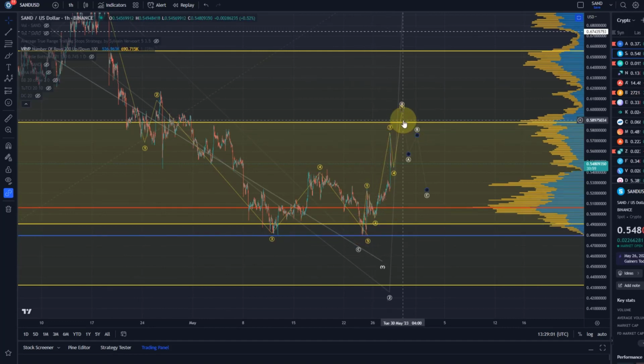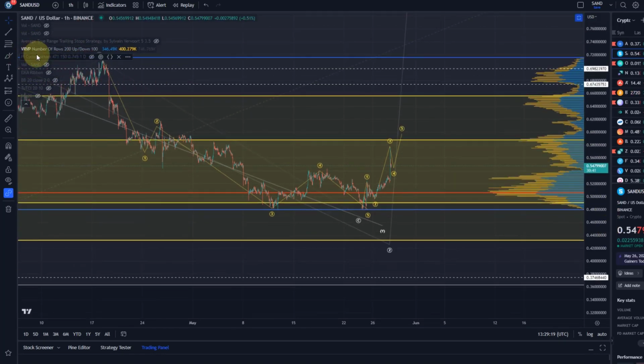Now, if we have bottomed and get 5 waves up and then 3 waves down, that's all good, and then we can focus on higher. So in the short term, it needs to stay above that 49.7 cent level, push higher, ideally getting to 58 to 60 cents, and then do a 3-wave pullback. I will keep an eye on that for you. Until then, it is a bit uncertain.